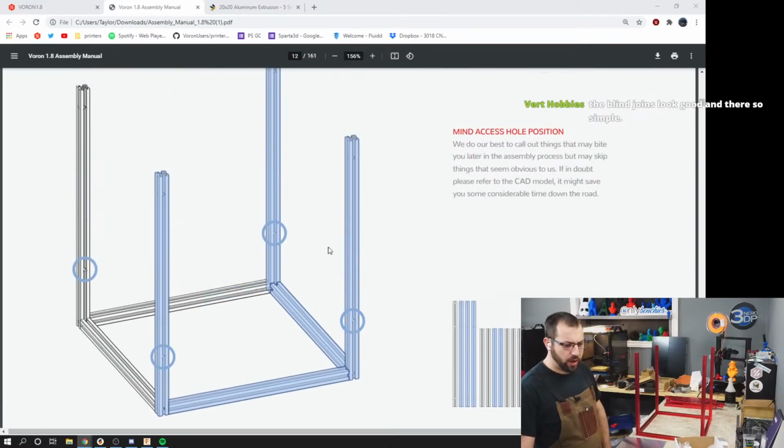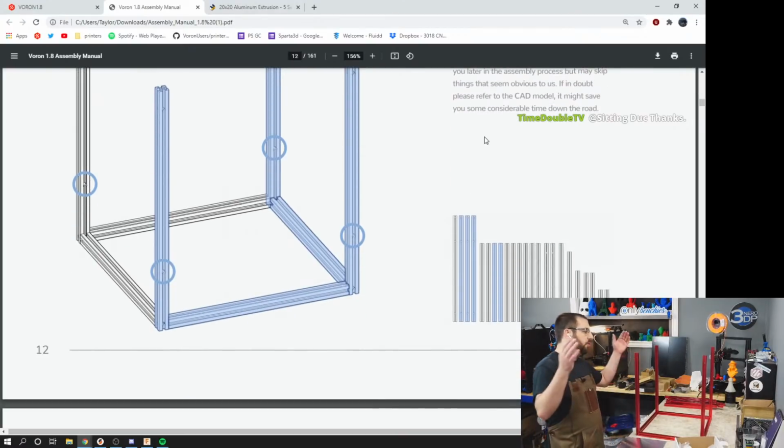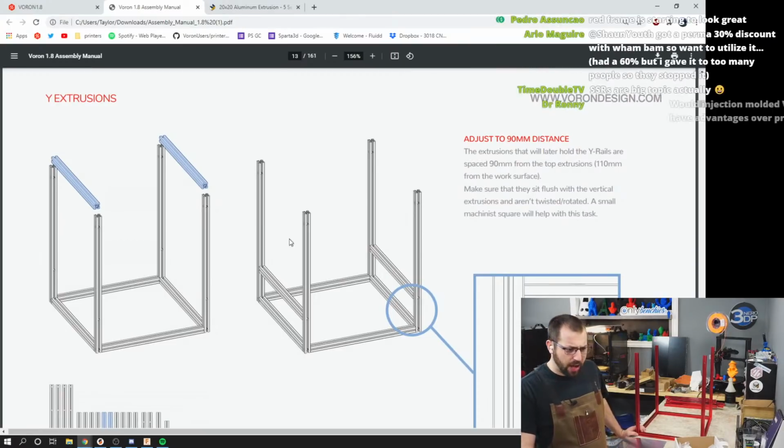Okay, so we're at this point. Mind access hole position. We do our best to call out things that may bite you later in the assembly process, but may skip things that seem obvious to us. If in doubt, please refer to the CAD model. It may save you some considerable downtime. This is why you read ahead. This is why you read the whole manual and then build it.